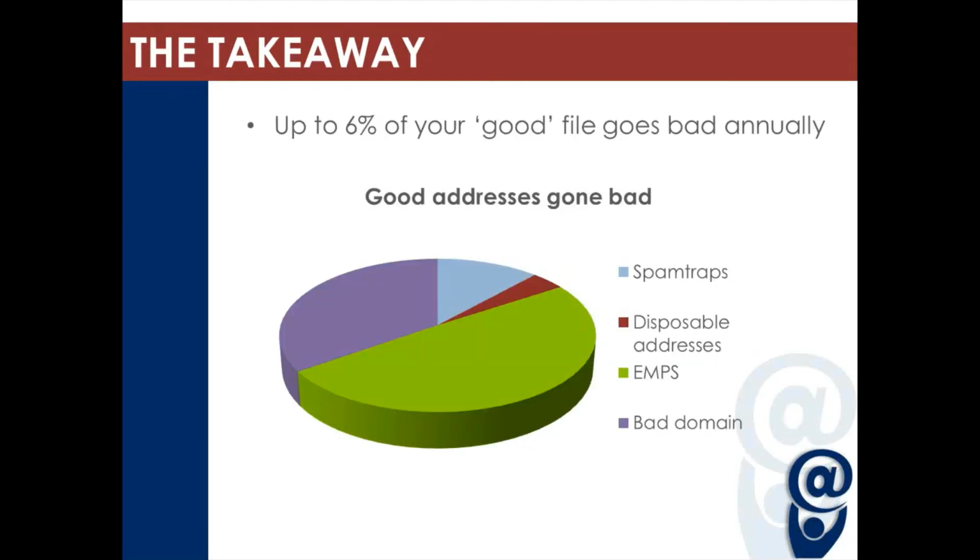So what's the takeaway from all this? I've just suggested 3 different ways in which you might question what you think about email address quality, especially when you think, oh, I'm good, I've taken out all the bouncing addresses, I'm sending to only people who want to receive my email. The real takeaway is if you look at the numbers, up to 6% of what you might think of as your good file goes bad over an annual period. And that doesn't include working email addresses that don't want to receive your mail. So that doesn't include, for example, unsubscribes, which would be really a separate category, a separate percentage. And you should manage that carefully as well.